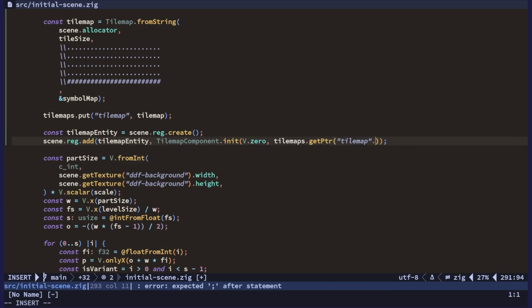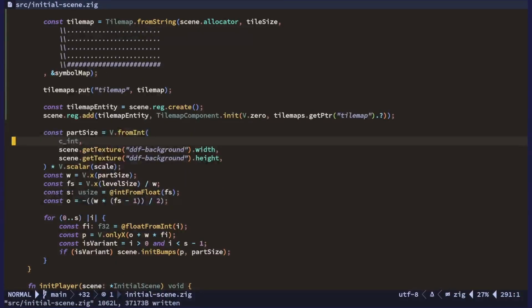And we're just gonna assert that it's not gonna be null here. Okay. Or assume. Okay. So now we should actually have an entity that has this tilemap component.